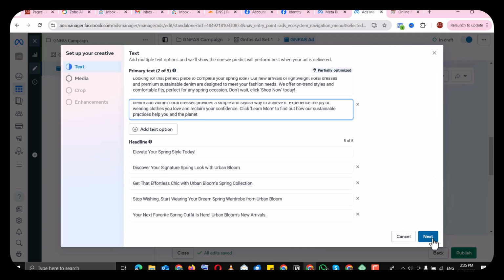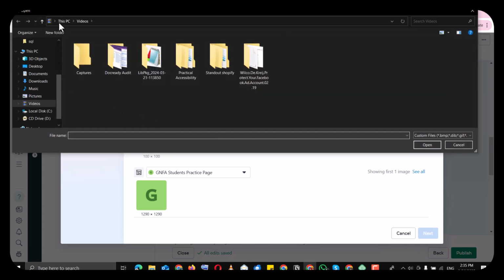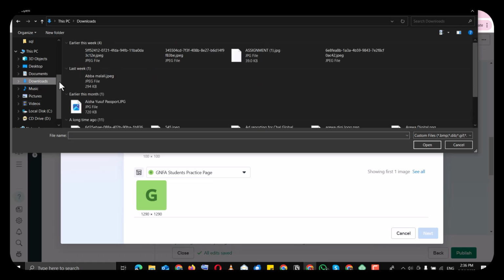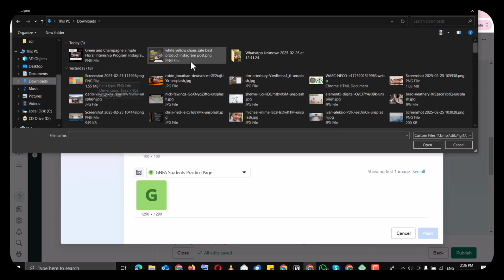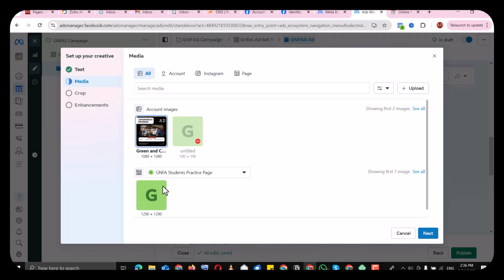Then the next thing we're going to do is choose our images or our videos that we're going to use for the ad. So we click on upload, and we come to, let me see if I have anything generic that I can use for this one. Let's just use this one. It's an image of a shoe. So yeah, you can easily create this using Canva.